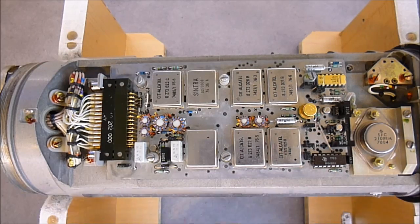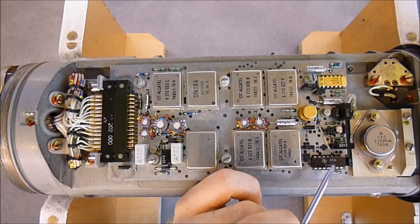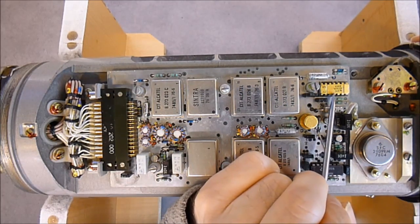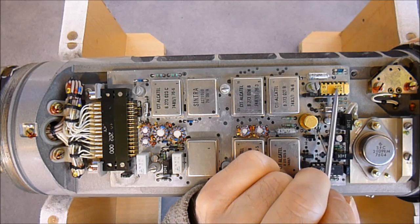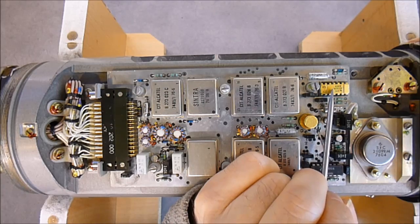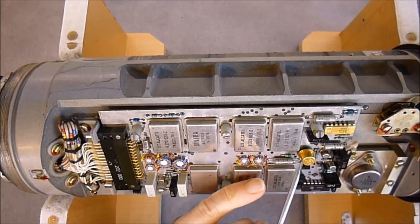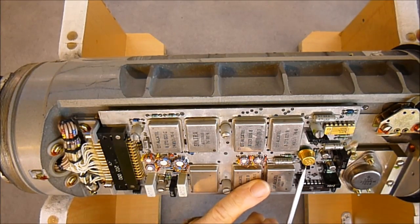Here we have a Texas Instruments chip, SN57S00G. Here a golden ceramic chip, SFC 4121KM. This must be, it must be a quartz. It is written 29.97 MHz on it.